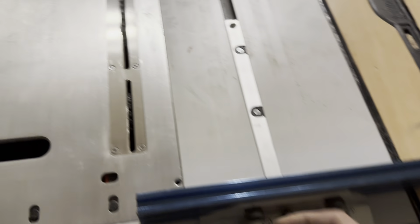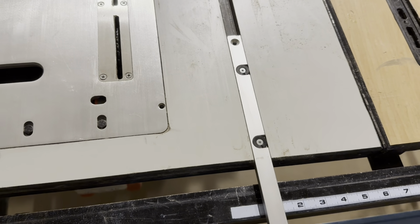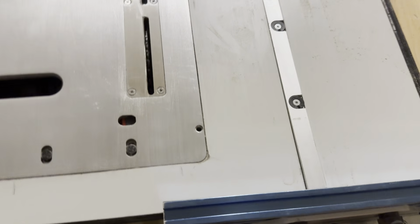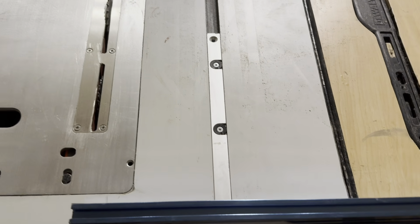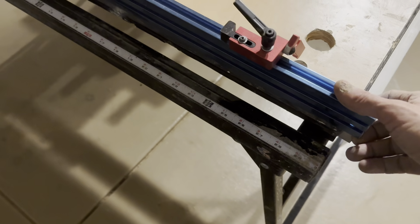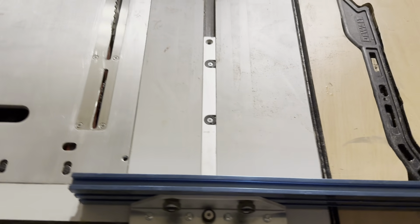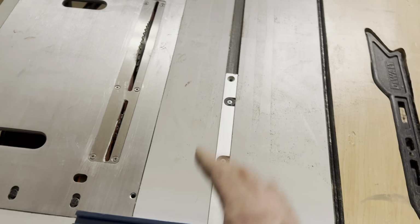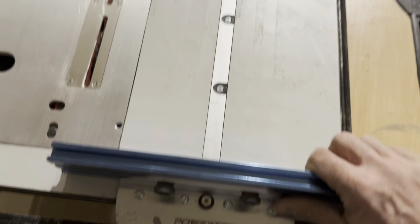And so you can see that the advantage, even though this is a fairly long blade, there's a real advantage to that as far as when you're doing a rip. Like even if at my starting point here, I've got about 10 inches, 10 or 12. And so the one disadvantage I do have right now, which I haven't worked at resolving, is that my outrigger or stop here does tend to fall off. So I have to kind of support it. That's a real disadvantage right now, but I can use this on my DeWalt saw if I have to, or on this one, and that's very nice.